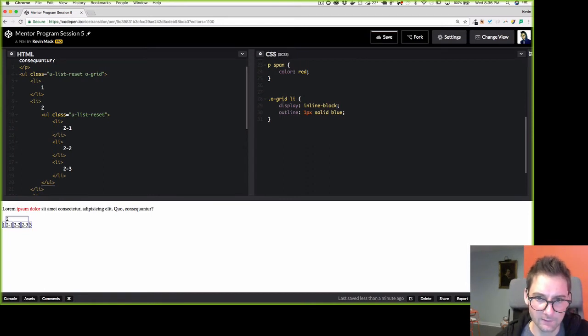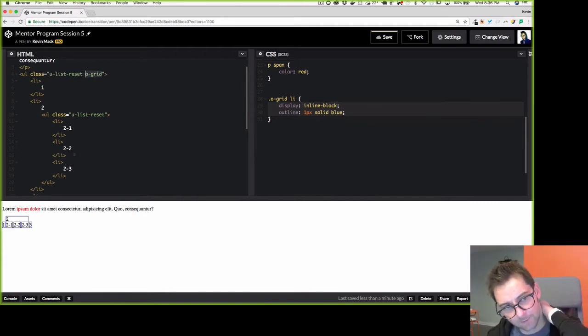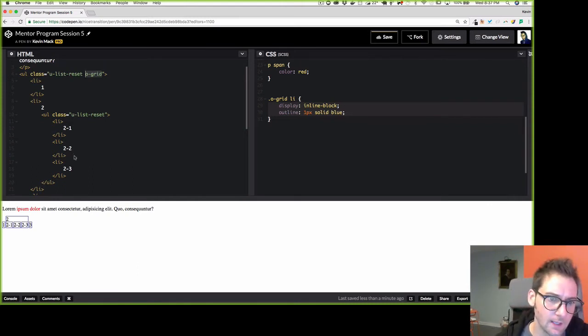Why is that? It's because it's saying any LI that's in O grid, treat this way. So this LI is still inside of O grid, so it's inheriting these. And that was the lesson that we talked about in one of the first classes, in the second class, and the third class, or session. This is cool, but this is not my intention. I want them to look like bullets. So let's get rid of this. I have done that, but you see that they're still here. Why is this happening? Again, it's any LI in O grid.